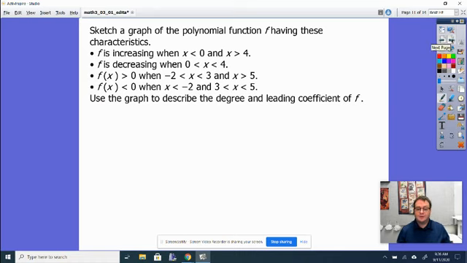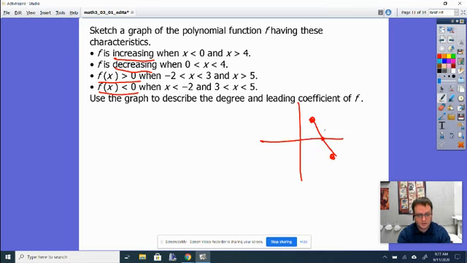Okay, now this is where it's a little tricky, so pay close attention on these ones. I've got places where it's increasing, places where it's decreasing, places where it's positive, and places where it's negative. For something to go from positive to negative, think about that for a second. If I go from positive somewhere up here to somewhere down here, assuming I have a line, I had to cross 0 at some point. So because I had to cross 0, I have a 0 there.